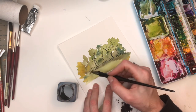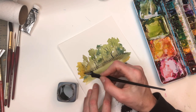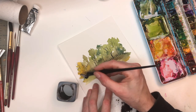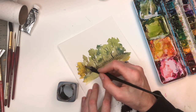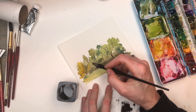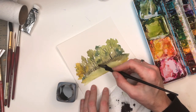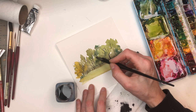This is like a little scrap I did here, and you know, you're putting in the little tree branches, peeking through, put some out here in the background. The ink is fun to use. You could use a micron pen also, but it won't have that thick and thin look that the ink does with the nib, the calligraphy nibs. Just like that. A little fence. And you get really tiny tree branches.